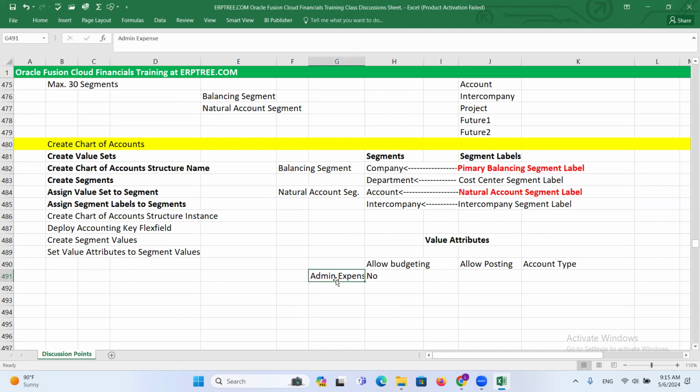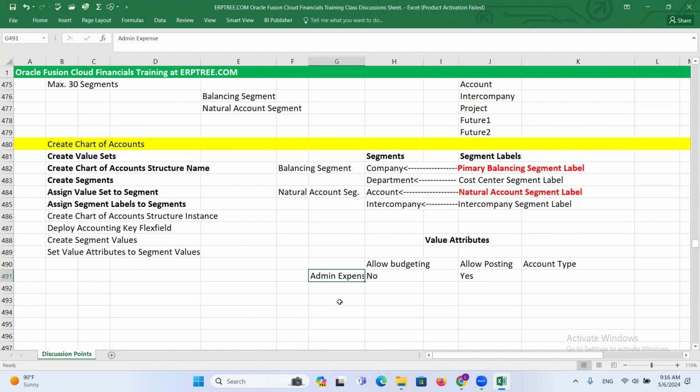With the admin expense account, I will record the transaction. When I record a transaction, do I want to create reports or not? With the same admin expense, if I record transactions and want to create reports, I have to set it to yes. When I set yes, I can create the transaction, enter the amounts, and post to the accounts.